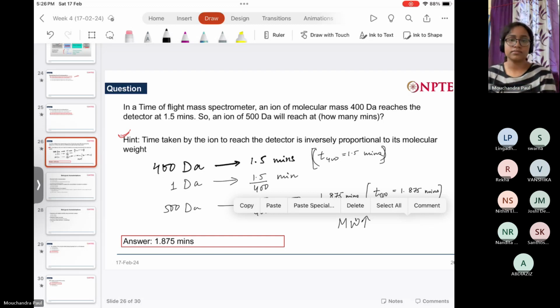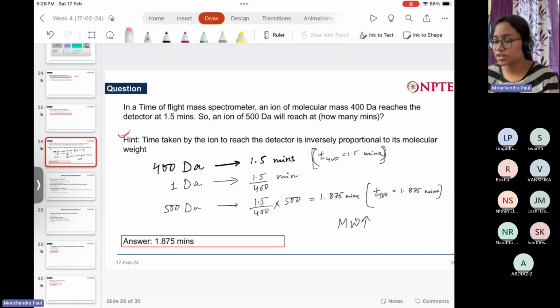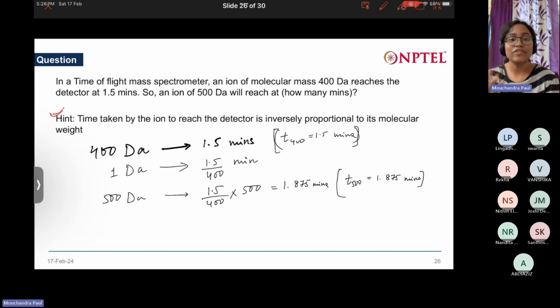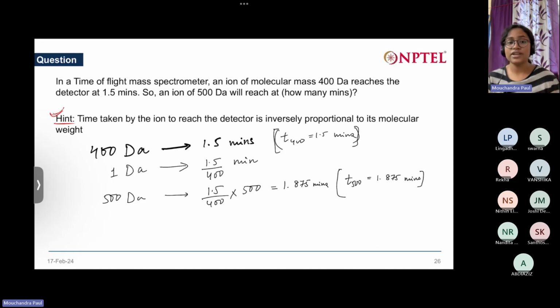Maybe I'm confused, sorry, but the logic that I've given you while solving the question is actually correct. Maybe your doubt confused me, but the logic here, I think it should make sense. A heavier molecular weight ion will definitely take more time to reach the detector in comparison to the one which is smaller, okay? So just maybe revisit the lectures again, it will help you. Otherwise, the logic that I'm saying is correct, but I'm not 100% sure. Maybe some confusion has gone into my head.